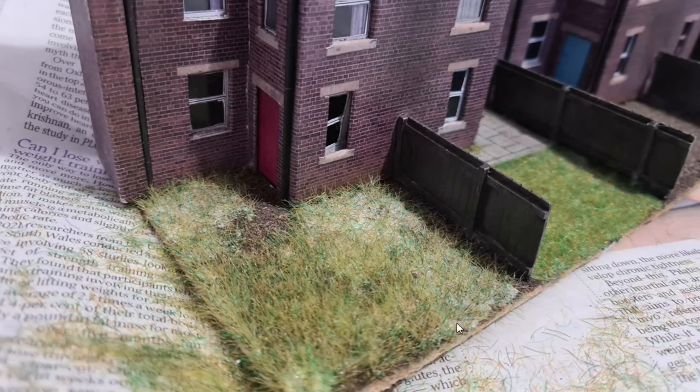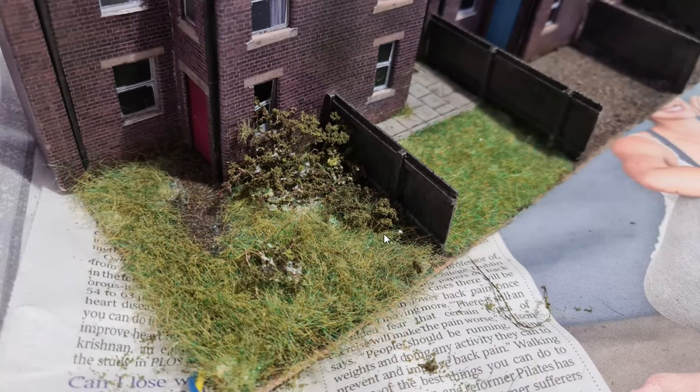Whilst that was drying I decided to have a crack at the overgrown garden at the end. I decided to do the far garden as an overgrown sort of tip. There's some bare earth showing by the doorway where they've perhaps just been walking outside. Then there's a load of 4mm static grass — quite thin though — then hairspray was applied and more 4mm static grass added including a lot of dead and autumn grasses. Some fine turf was sprinkled on top to make little flowers and bushes, and then some fine leaf foliage or sea foam was glued in here to make a big bush that's actually growing in towards the window and perhaps has broken it.